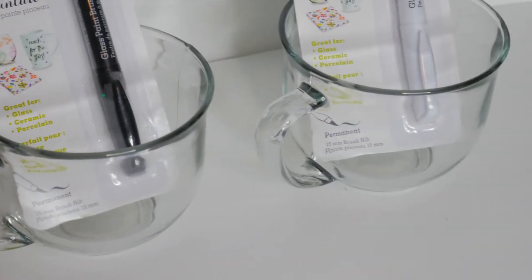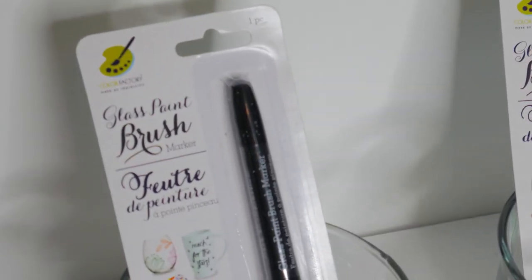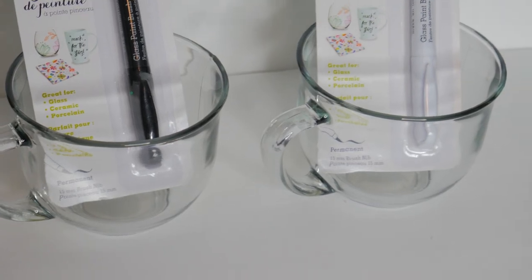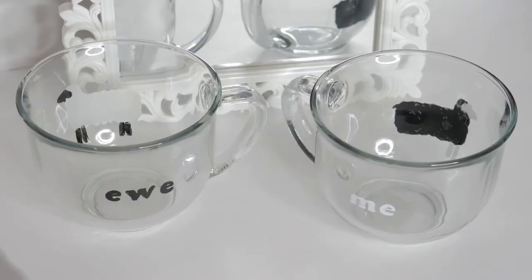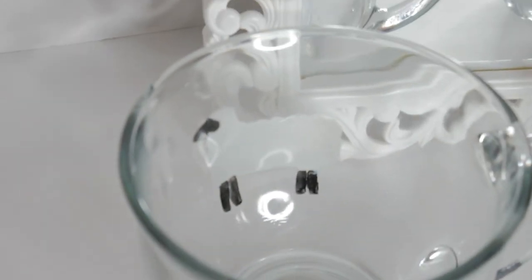So I thought it would be fun to kind of match that pillow, and I used some Dollar Tree glass paint in black and white because I wanted to test this out and see how it worked, and also Dollar Tree glass mugs. And I think it turned out really well. It matches the pillow great, and I think that the Dollar Tree glass paint works well.